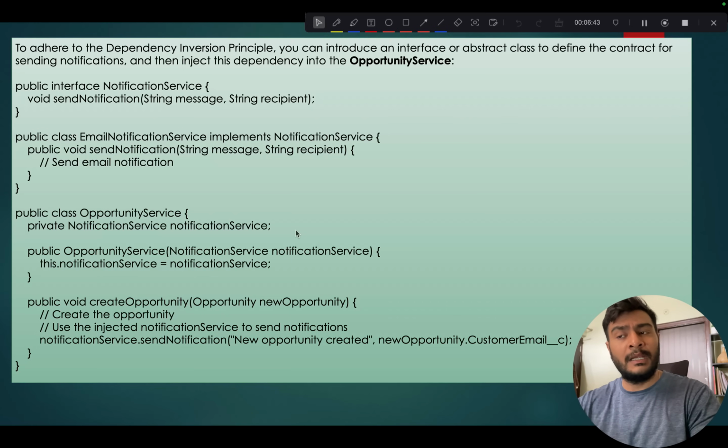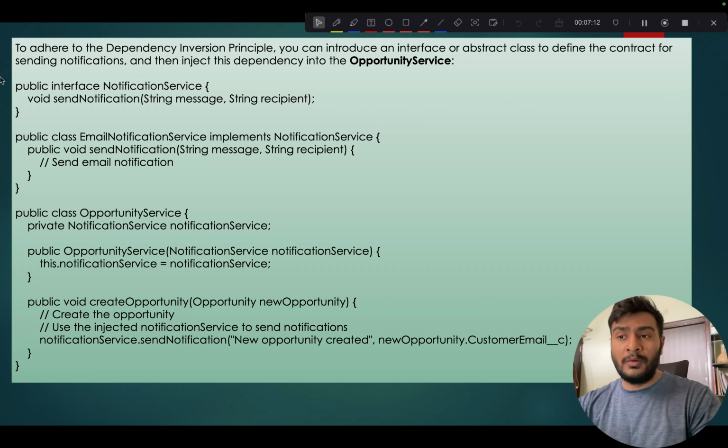Let's say if it is email, then the email notification service needs to implement the interface. Similarly, let's say in future we go for push notification, that push notification needs to just implement the notification service, and the notification service interface will make sure that you have to provide the body for the send notification method. Now your opportunity service class will take this notification service as a parameter.